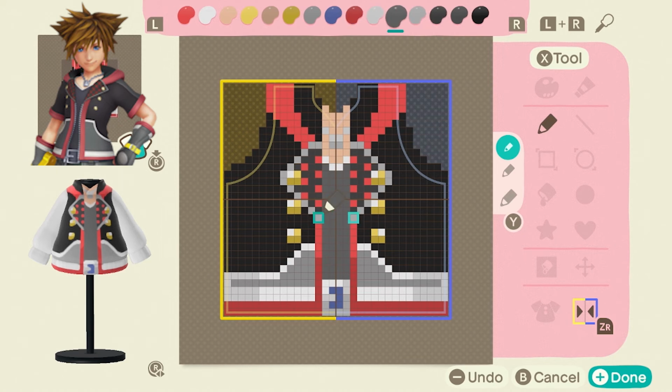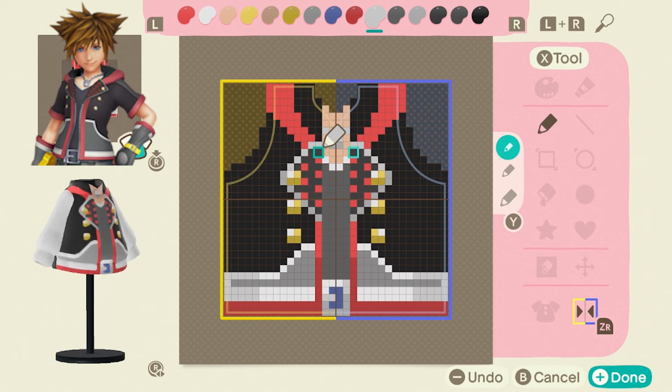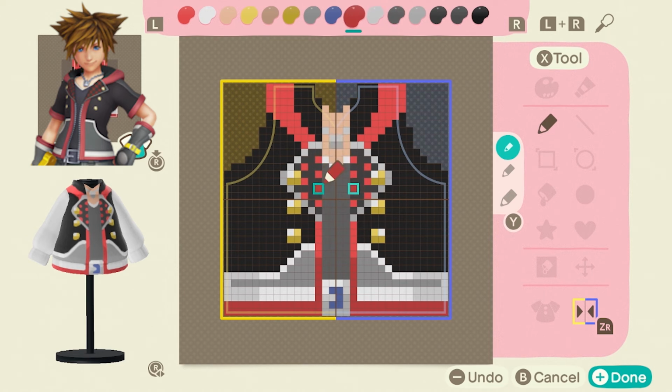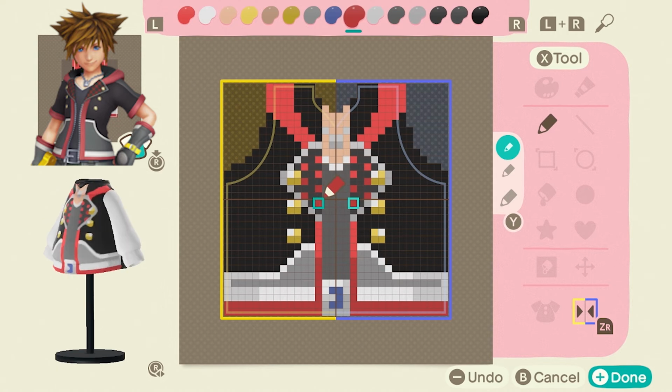Alright, so let's go shade darker for... Oh, actually, we're going to go a shade lighter for up here. So, yep, we'll make the top of this a little bit light. So, see, like, every little individual bit and piece, I'm kind of just giving its own little shading area. And then we'll make these a little darker of a red.